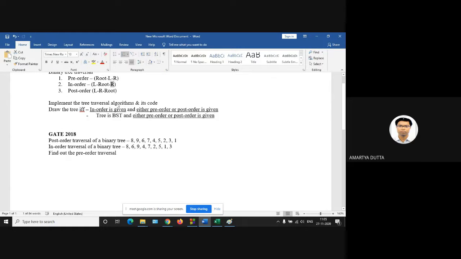From this sequence, root is at the right end according to post order traversal. Now just scan the in order traversal. Here 1 is found, and 8, 6, 9, 4, 7, 2, 5 are the left child, and 3 is the right child.